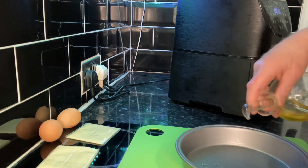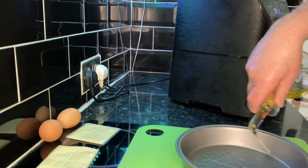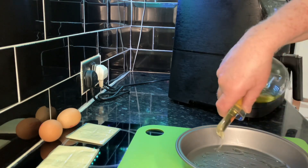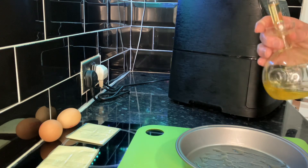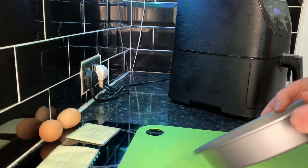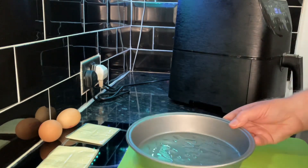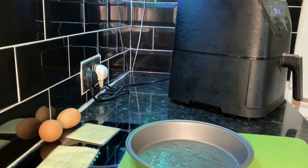I just realised — we'll have a couple of eggs as well. I was just looking at what we bought. So what we'll do is put a little bit of oil in the pan — we've done this before. We'll stick that on for a minute or two then do the eggs, which will take about 5 minutes. Let's stop the air fryer soon and put those in.